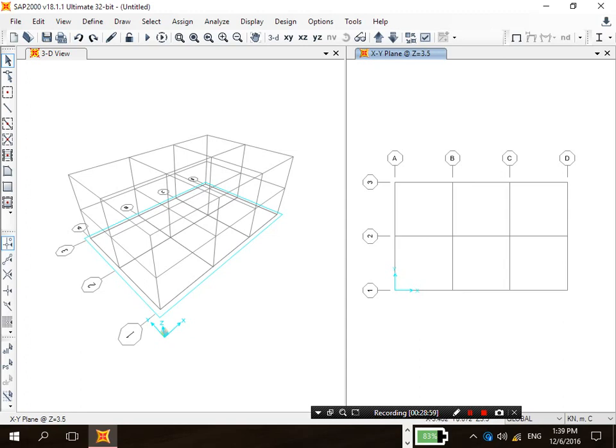It's the small blue rectangle in the three-dimensional view that represents the plane on the right. We can move up and down using these buttons, and this will make it really easy for us. So now we are on the first story because you see the blue rectangle.